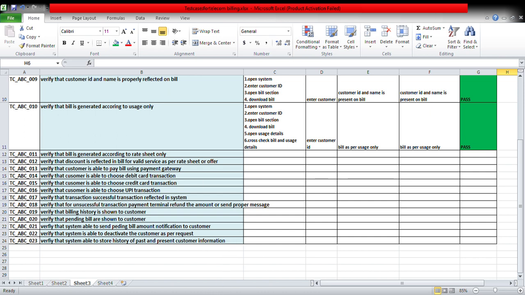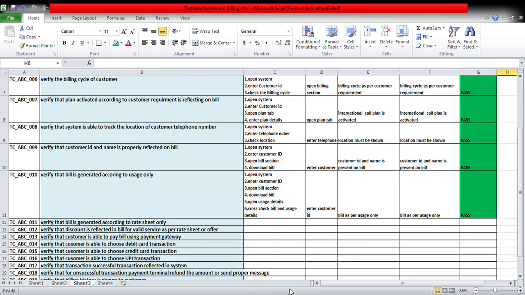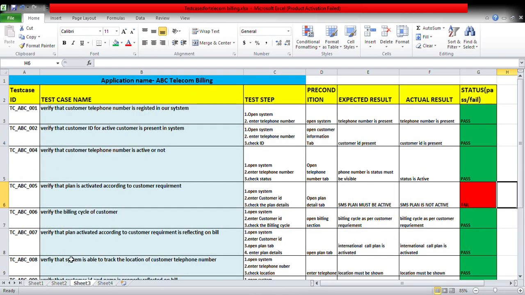Your system must store the details of current customers, but if some customers have deactivated their telephone numbers, your system must still be able to save the whole detail. So these are some sample test cases which are written. You can modify them according to your perspective, and you can add more to them as well.